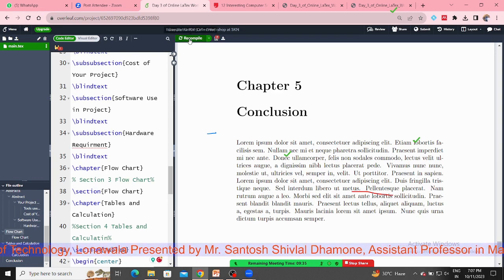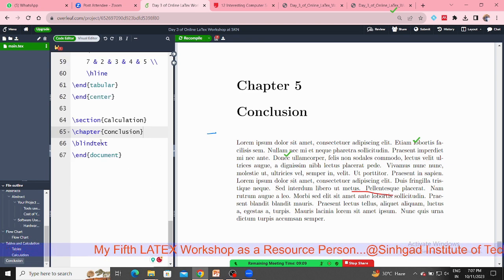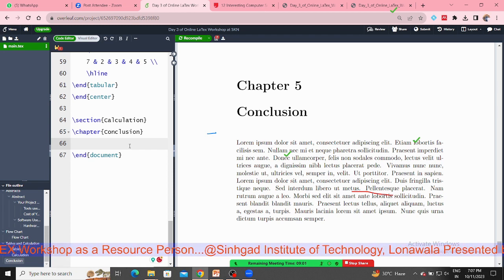After that, I have to tell you how to change the font of your LaTeX document. In the conclusion section, replace blind text by a line.